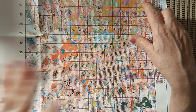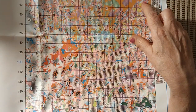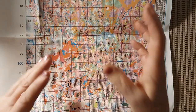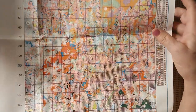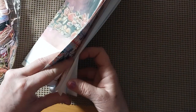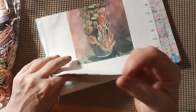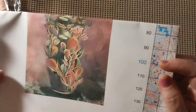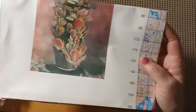I would be pissed. So I would personally email the company and tell them it was so blotchy, and they'll probably want pictures. I'll take pictures, you know, and send it back, and they will either send you another kit or they will send you to a site where you can get the paper pattern, because some of them have a QR code. This one doesn't have one at the bottom, but either that or they'll give you a website you can go to and print it out for yourself, or they will send you another kit.